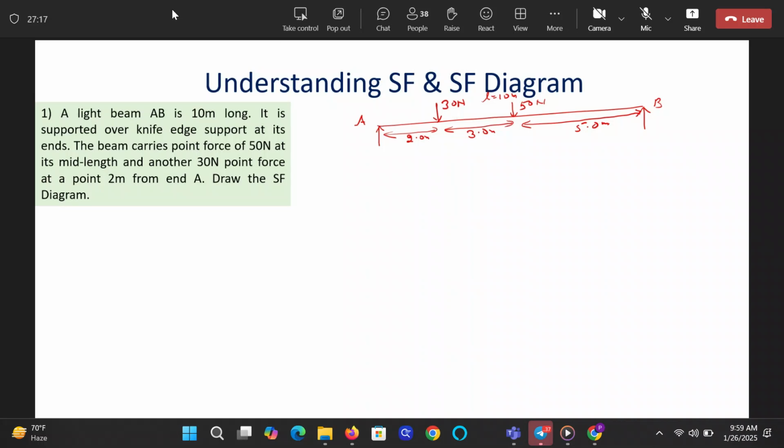Now, guys, why is this beam not reaching the center of the earth? Because of the supports, correct? This 50 Newtons here, 30 Newtons, total there is a downward force of 80 Newtons acting on the beam. And this 80 Newtons should take the beam to the center of the earth by the law of gravitation. But the beam is stopped. It's not going to the center of the earth. Why? Because it finds support at end A and at end B.